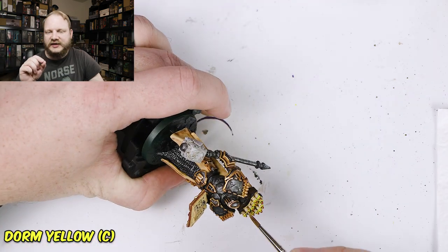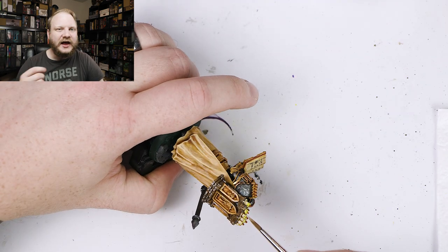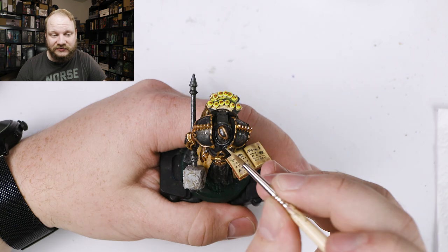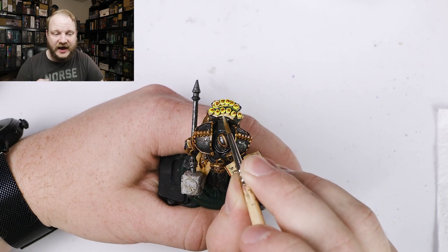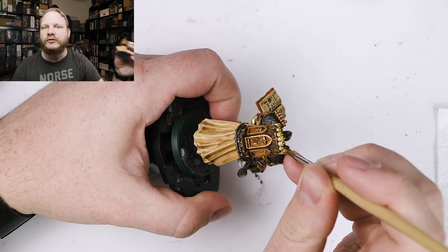Dorm Yellow is essentially an edge paint. I don't even know if they sell these anymore because people scoffed at them for a long time. I like them just because they're convenient. It's really just adding white to it, but that white helps blend it into these candles that were ivory.